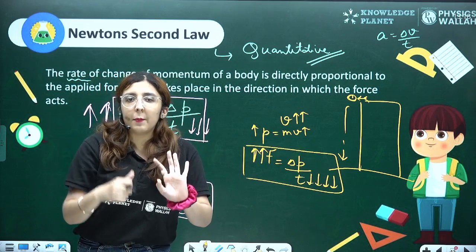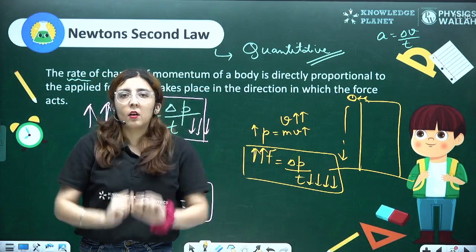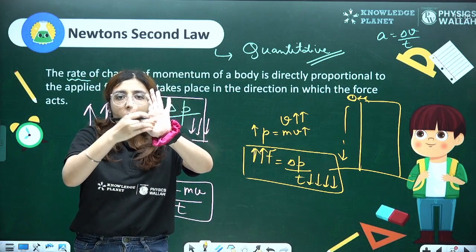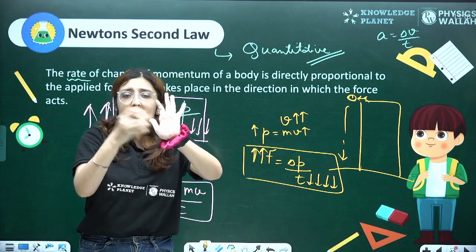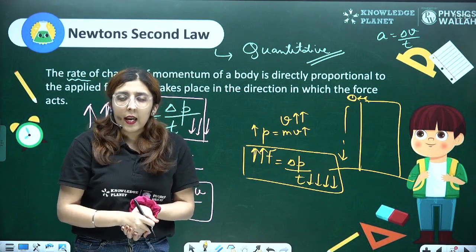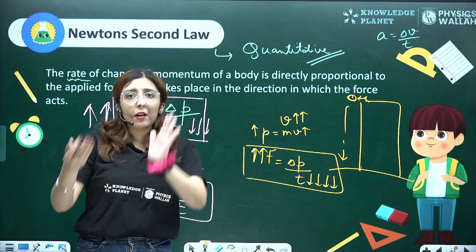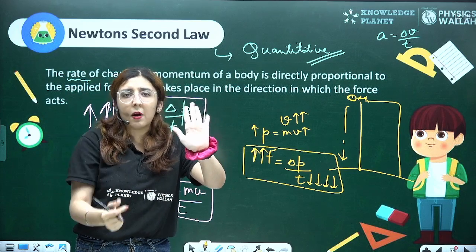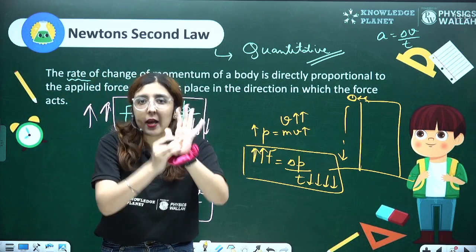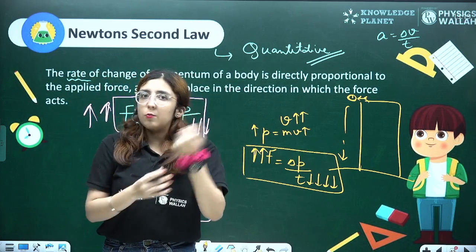Everyone, if the ball is coming towards you and you catch the ball like this, what will happen to the force? Of course, you are not giving any time for the momentum to change. You're not increasing the time. As you're decreasing the time to a very, very small amount, the force will be so much that your hand is going to break, your hand bone, your wrist bone is going to break.